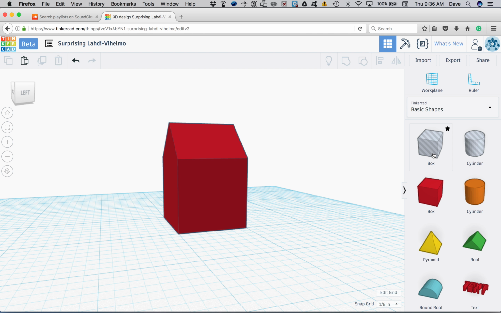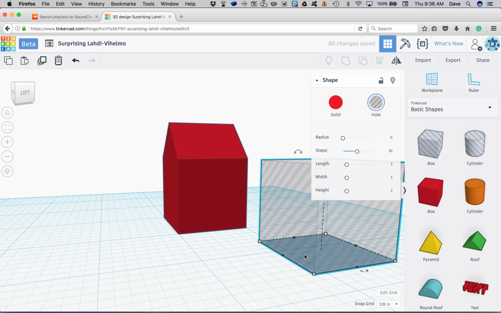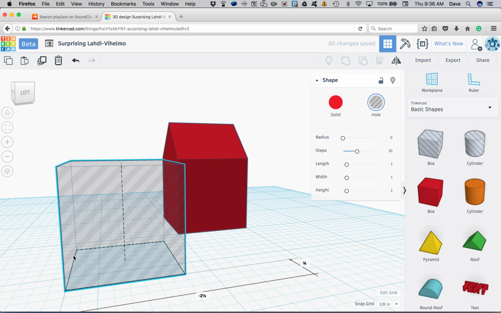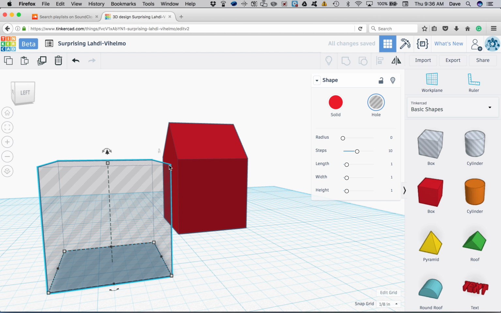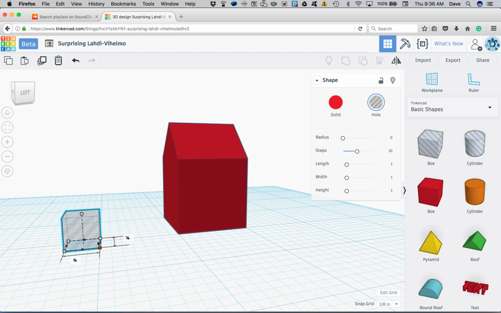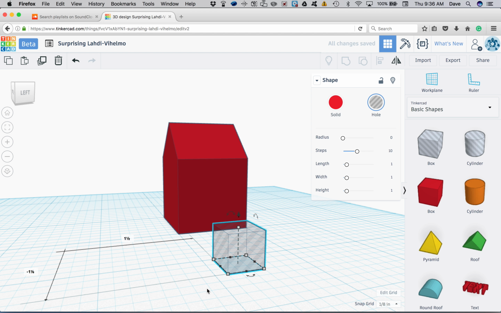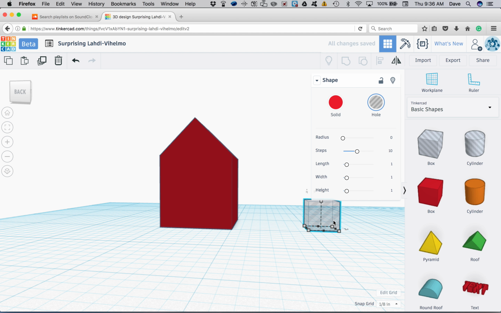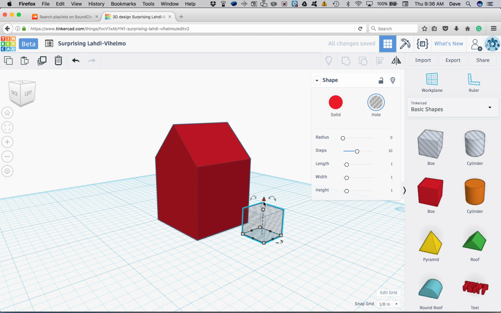So again, let's do a window. I'm going to just bring this block in here. I need some space to work. Let's put it over here. I am going to shrink the corner down a little bit to the size of the window. And by the way, it's okay if these things extend further than you need to be. They don't need to be perfect. Notice my walls aren't this thick, but this will more than dig out a hole the size that I need. So let's move it up using that black arrow.